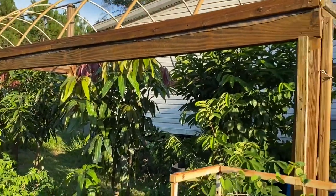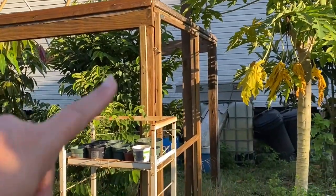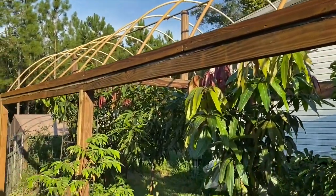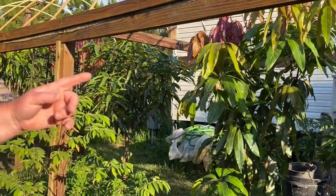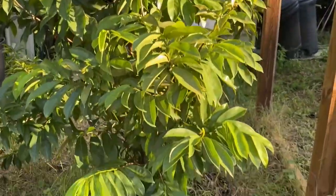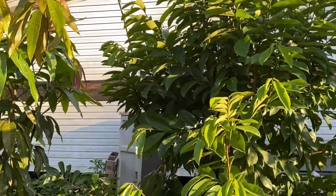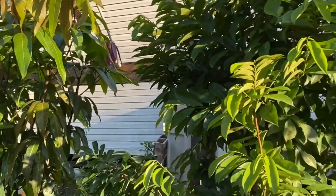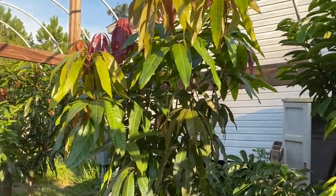This is the greenhouse that Donald and I built going on year two. It has doors on either end with hoops on top — 22 feet long and 8 feet wide. We have three mangoes and a soursop inside. The mangoes are subtropical; the soursop is strictly tropical, which is why we have it in this greenhouse. It was built specifically to protect the soursop from the freezes we do get here.